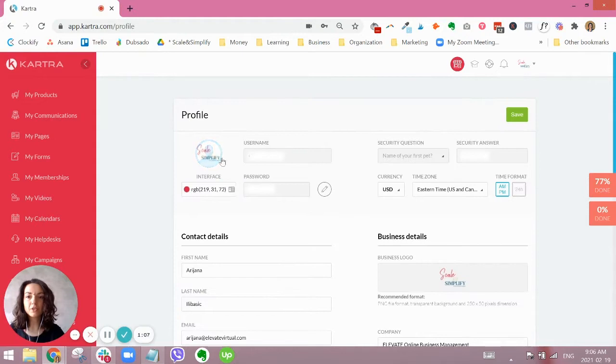Okay, so when you initially come in here, there will be placeholders for this image and this image. And that is the first thing that I recommend you do: add a headshot here or a logo, and then a logo here. These are pulled in by default in different areas of the system, and I'm not going to go into detail on that, but I would recommend that if you have a headshot, start with putting that in here. You can always come back and change it to a logo if you change your mind, and notice what is happening with it. And then here, definitely you want your logo.